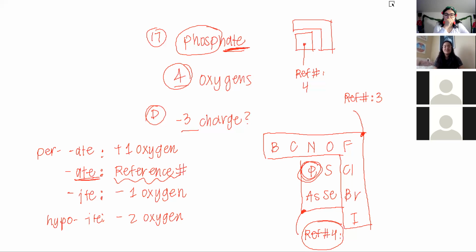Does that make sense? Yes, thank you. Okay, but yeah, if you want to study it a little bit more, Elizabeth referenced page 62 of the workbook, if you still have any questions on that.